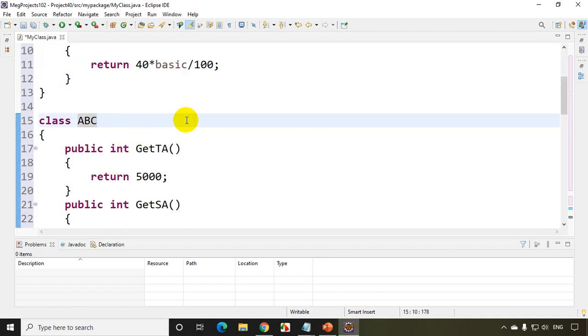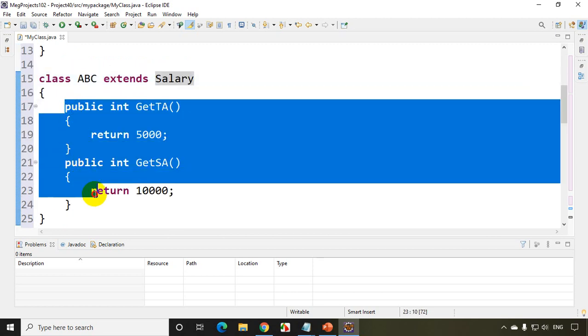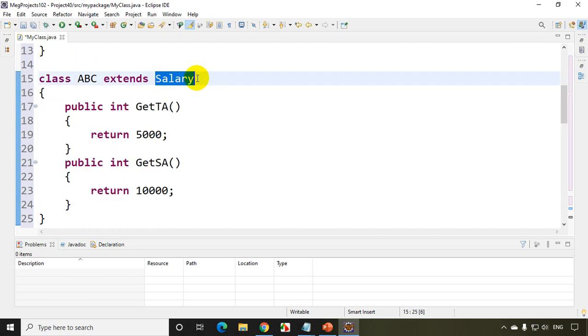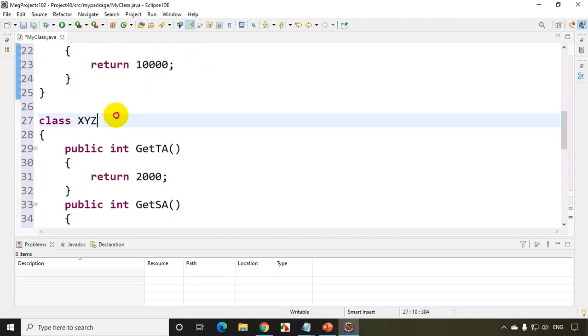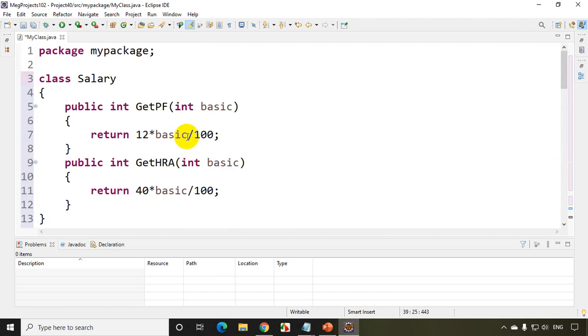So what I'll do here, I'll write extends, and we learned it in inheritance, right? So extends Salary. Now if someone asks you how many methods are there in ABC, for direct methods we only have two. But since we are inheriting the Salary class, we'll get the Salary class methods as well. So in ABC we have a total of 4 methods now. Similarly here also I can write extends Salary, and this way it is good now because there is no duplicate code. In case in future there is a change in the PF formula, we just need to change it in Salary. So all good.